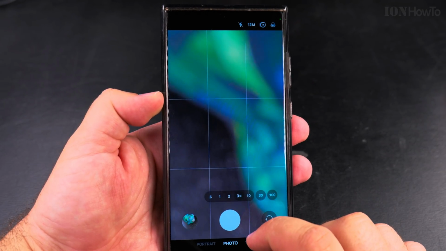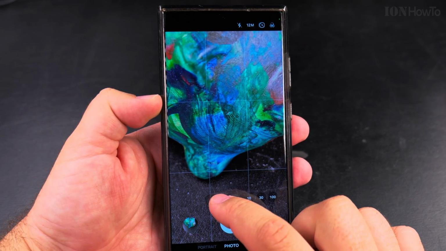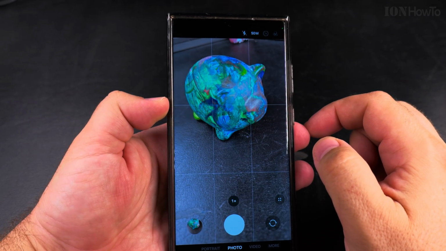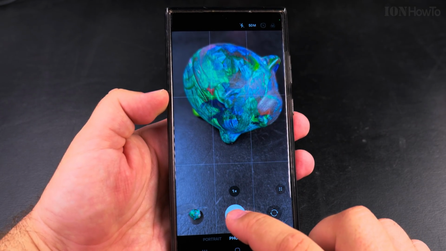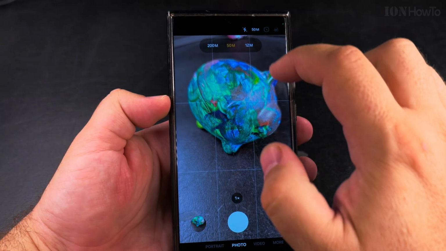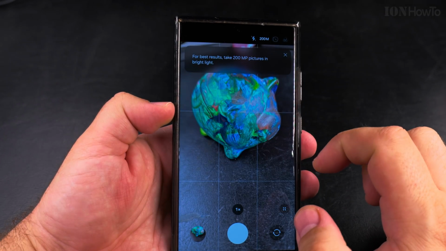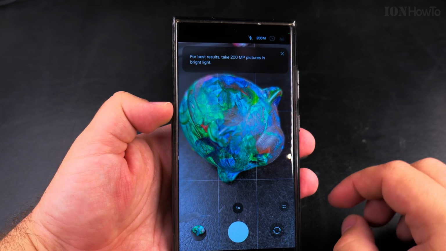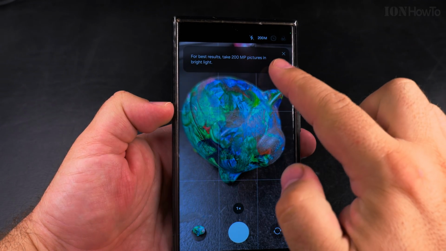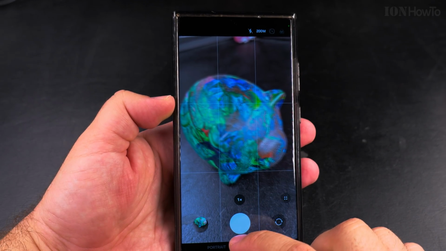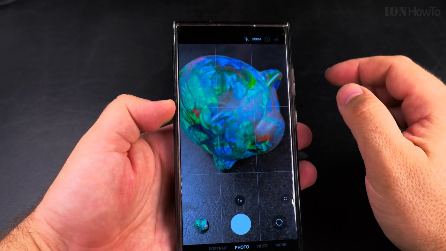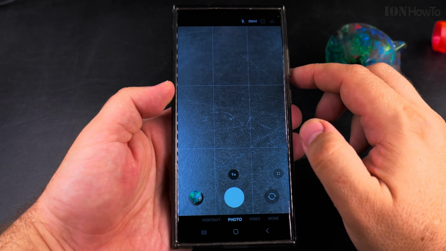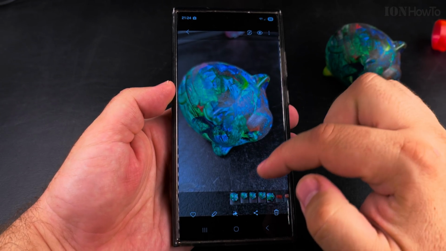And you can also do a 10x zoom with the zoom lens and even a 100x zoom, but that's really going to decrease the quality by a lot. You want to stay within 1x, 2x, 5x, really maximum 10x, under the limits where it starts to use the digital zoom. Here in the 200 megapixel mode, it's telling you that you want to have better light. So in general, the more megapixels you have out of the sensor, you have to use this in bright daylight basically. And now we're looking at the photos.